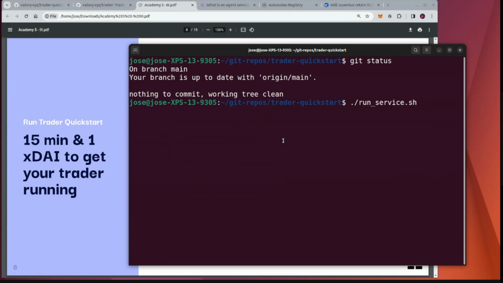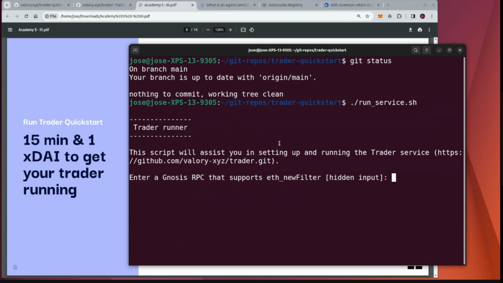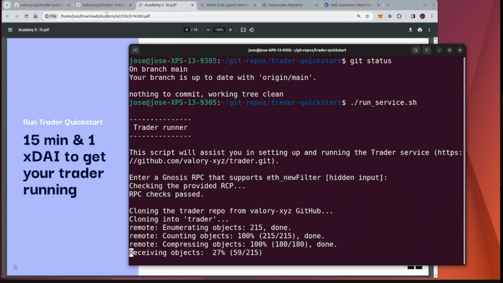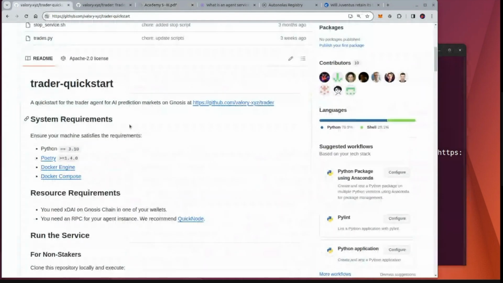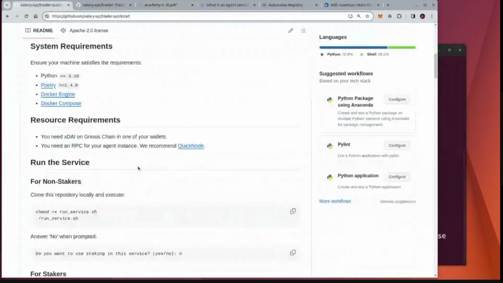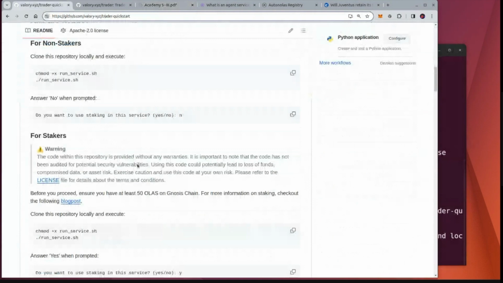Okay, so I'm going to execute this service, and I'm going to explain what's going on. First of all, we need an RPC node, so an RPC address. If we go to the Trader Quick Start, here we have some recommendations on how to get this RPC.